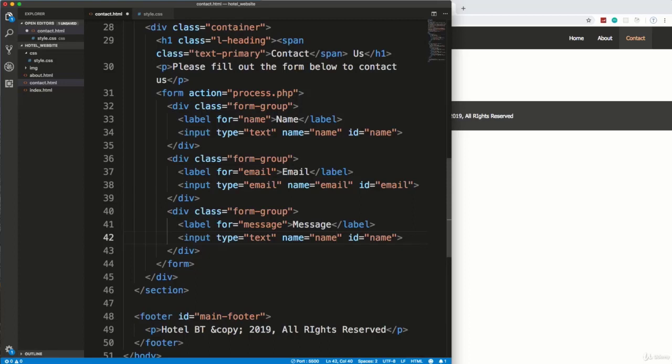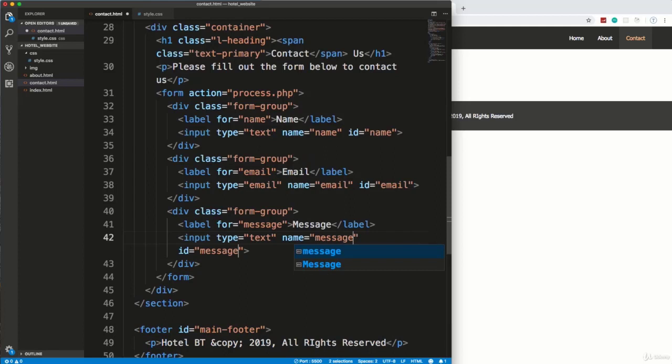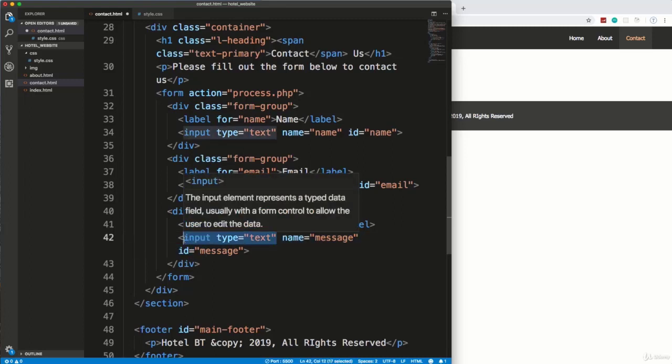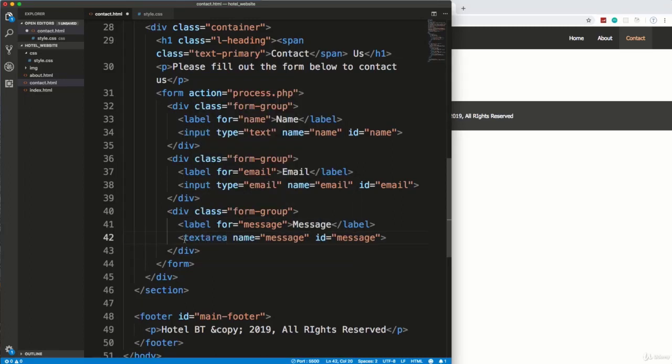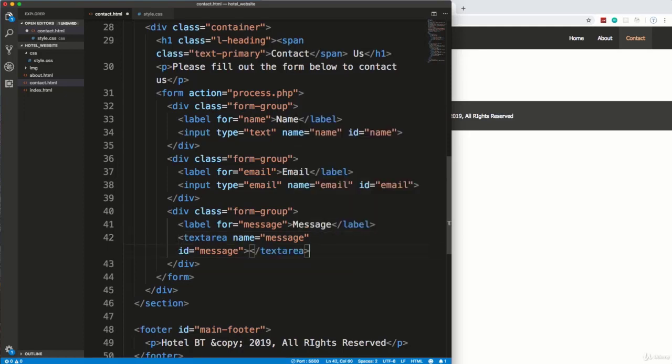Let's take this. Another little trick here, keyboard shortcut. If you want to highlight something without the mouse, you can hold Shift, and I'll hit the back arrow, and you see how it's highlighted. If I go the other way, it'll unhighlight it. So I can highlight name, and then do a Control D to choose the next version of name, and I'm going to change it to message. Except we want this to be a text area, not an input. So I'll just change it to text area. And text areas have a closing tag, so we just need to add that in there.